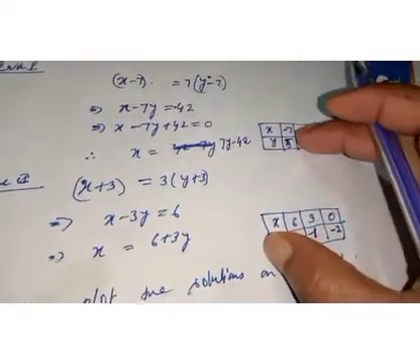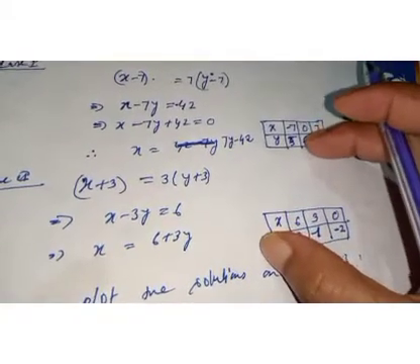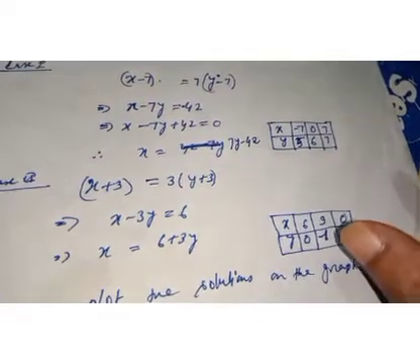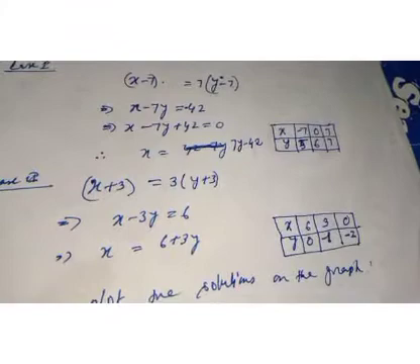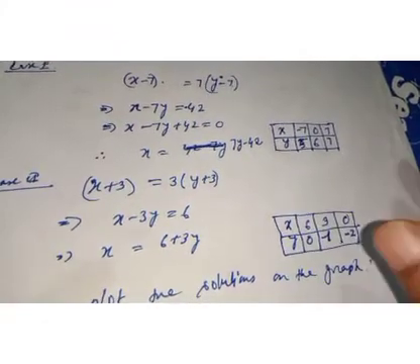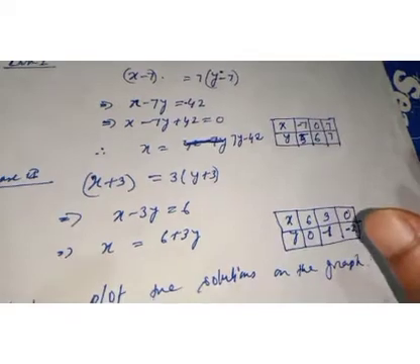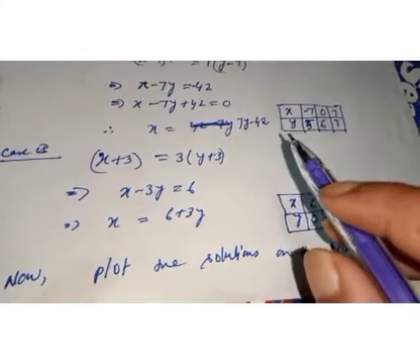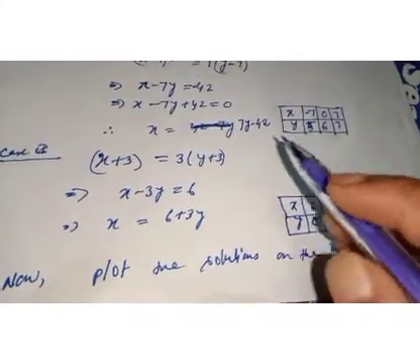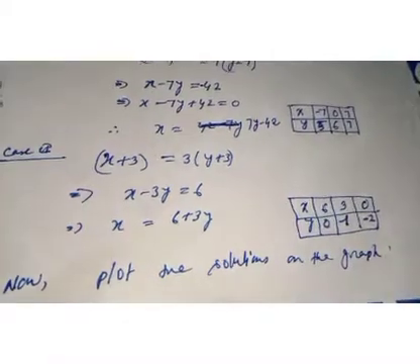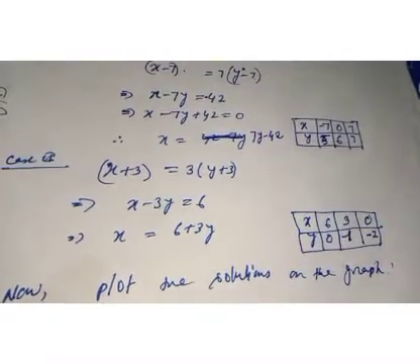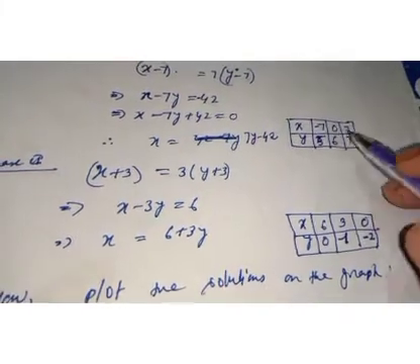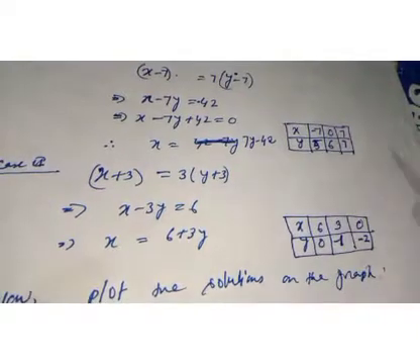Now you need to plot this on the graph. I have not done the graphical part because I know all of you know this. In case anybody has a problem with how to plot the points on the graph, you can ask me personally, okay? I will give you the solution of that. So now plot the solution on the graph. You can see on the screen, I've given the graph. So you can see the lines, okay? Like this you will get the graph. For these solutions you can take any values, okay? I am taking 5 here, you can take any one, okay?